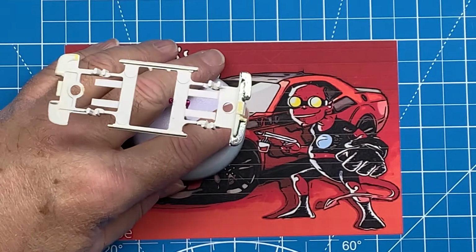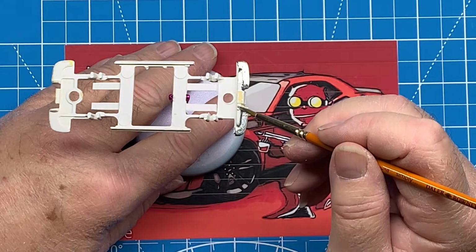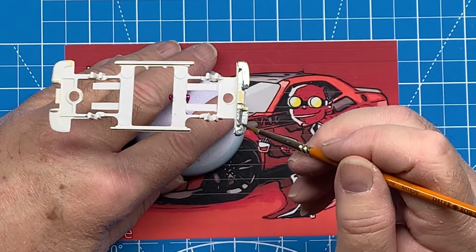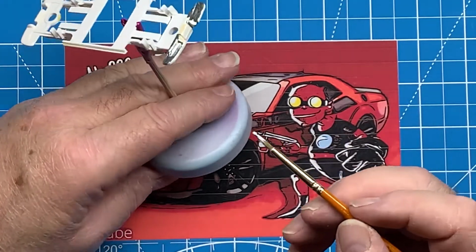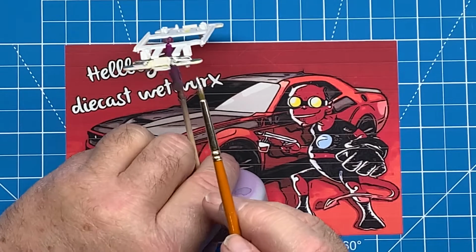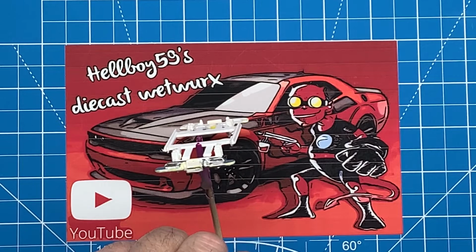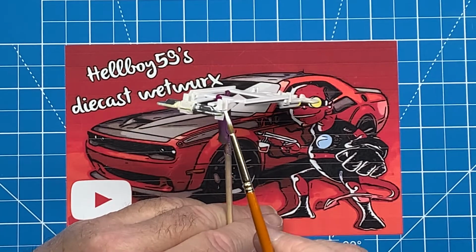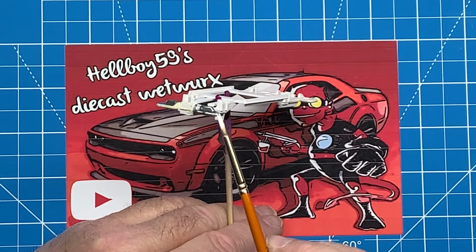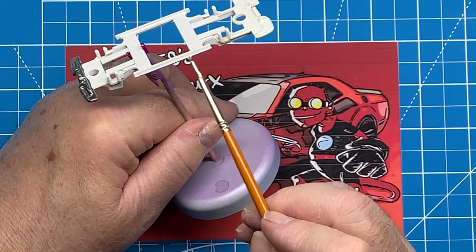But just a medium-sized brush, not particularly fine or anything. I find the finer the brush, the more likely I am to get dozens of brush strokes in the thing. So I rely on my doubtful skills just to accomplish the finish that I want. But as I say, this Stuart Semple stuff goes on quite nice, but it does take a bit longer to dry than I'd like. Onto the sills now.